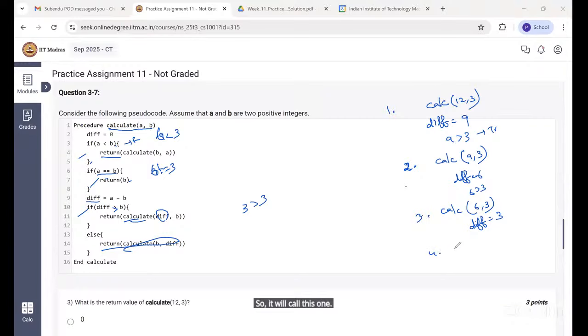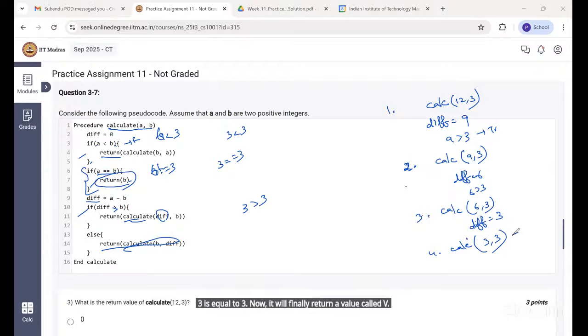Now the fourth call will be calculate of 3 comma 3. Again 3 is not less than 3, but here the sixth line will be true: 3 is equal to 3. Now it will finally return the value B, which is nothing but 3 here.